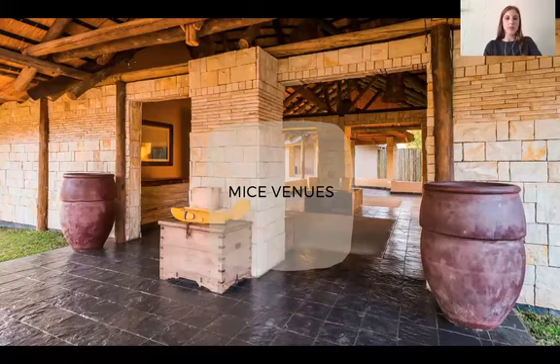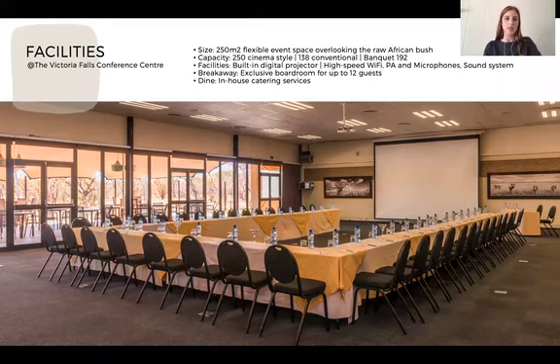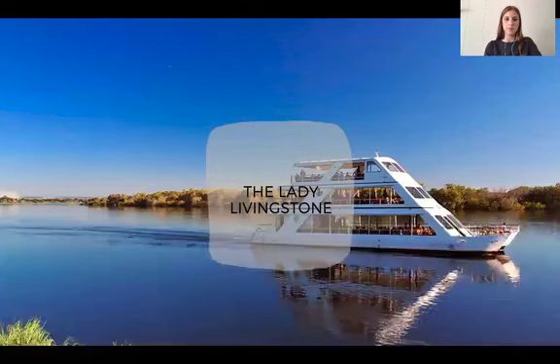MICE venues — and specifically the Victoria Falls Conference Center. This conference center is very unique as it overlooks a watering hole in the Mosi-oa-Tunya National Park. Meetings are often interrupted by elephants at the watering hole, and a tea break is quickly announced. The venue is located just one minute away from reception, so delegates may opt to have breaks and lunch at the venue or over at the lodge. We can take up to 250 delegates cinema style, and there's also a 12-seater boardroom on site for VIP meetings or as an event organizer's room. The venues all have modern connections, high-speed Wi-Fi capabilities, and audio equipment, so there's no need to hire extra equipment in.